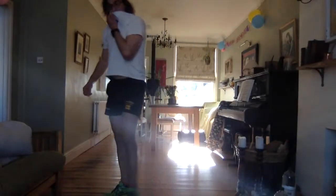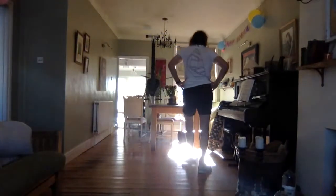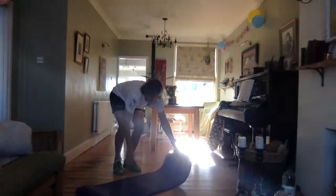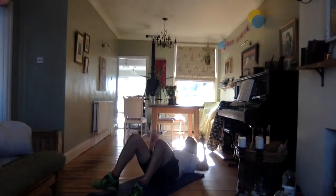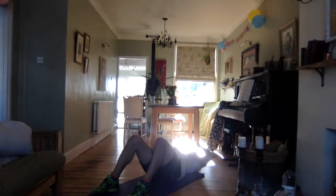Okay, that's it. And the last one in the circuit is going to be an up curl. Right, I'd like to take my trusted mat back out. It's just curling up from my abdominals. 10 seconds to go. Lower back keeps in touch with the floor. Upper abdominals curl up.